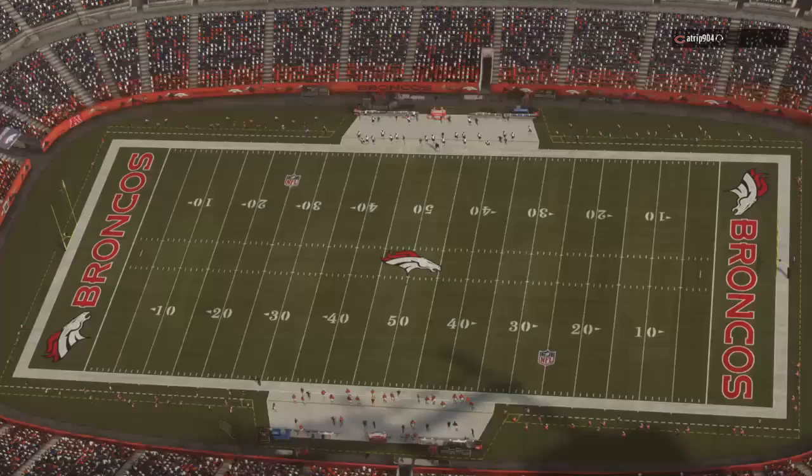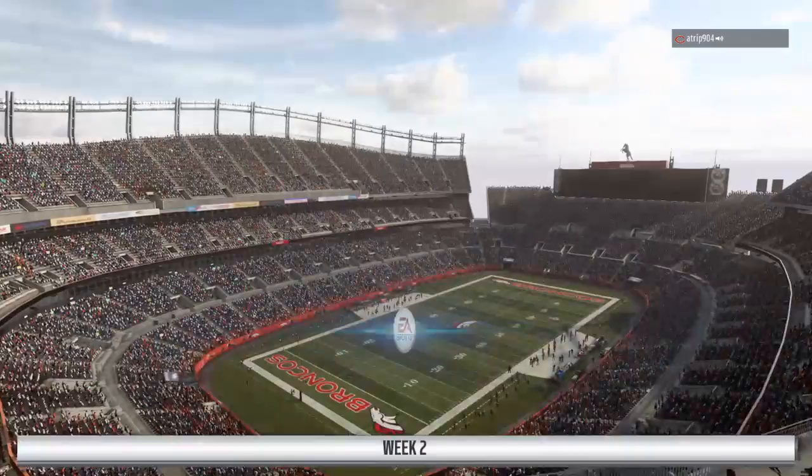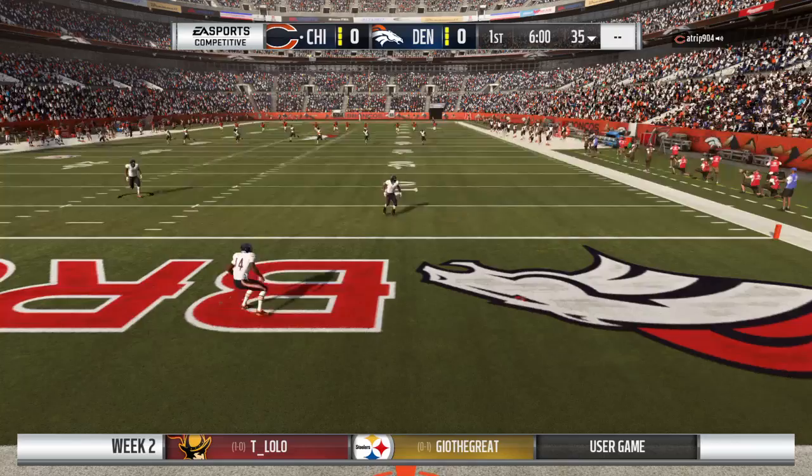Coach, we find ourselves at the foot of the Rockies, Denver, Colorado, for this edition of the NFL on EA Sports. The scene a few moments ago, here it is. It's unlike any other in sport. As both teams made their way out of the tunnel, these folks are fired up as their guys are ready to do battle between the Chicago Bears and the Denver Broncos.